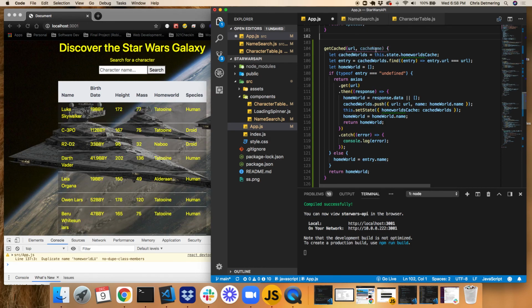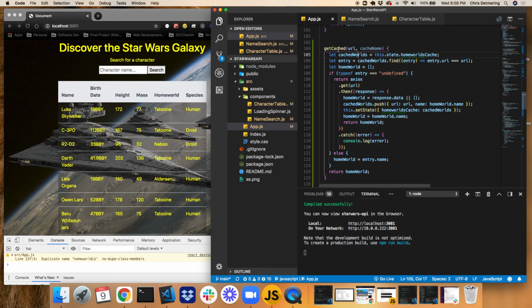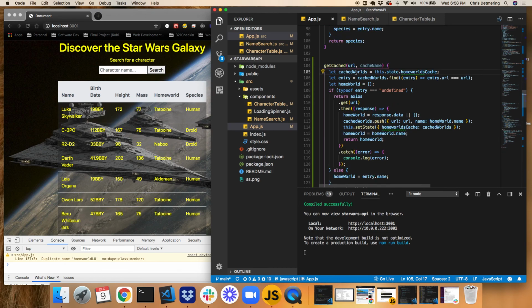Okay, so you'll see when we're doing this just right, actually right now. So actually before I do that, I'm going to change this cache worlds, right? Because we're not just going to be caching the worlds with this. This is going to be a function that's going to be able to cache both species and worlds. So we want this to be more of a generic name. So I'm just going to call this cache. Boom. F2 cache. This should change all occurrences of that.